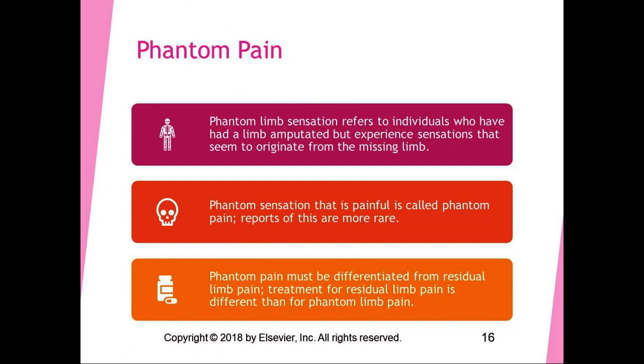There aren't a lot of medications or a lot of procedures that address that. Phantom pain, or phantom limb sensation as it's also called, refers to individuals who have had a limb amputated but experience sensations that seem to originate from the missing limb. The example I have: a friend of my family's was in a car accident and had a below knee amputation. He had really good recovery and had a prosthesis, but he said at the end of the day when he came home from work, his feet hurt. Both of his feet hurt, even the one where he didn't have a foot. So that's that phantom limb sensation.